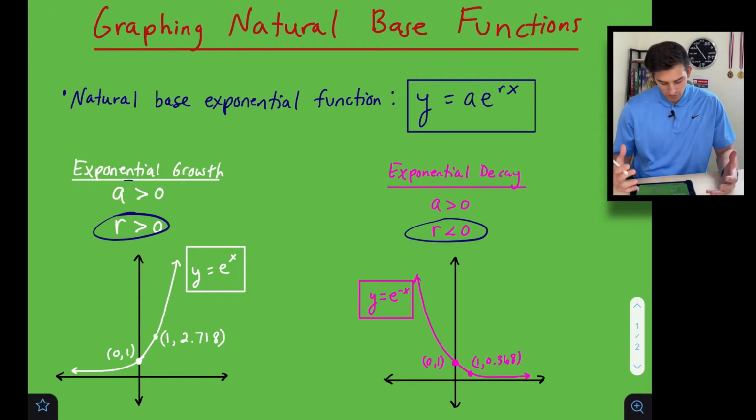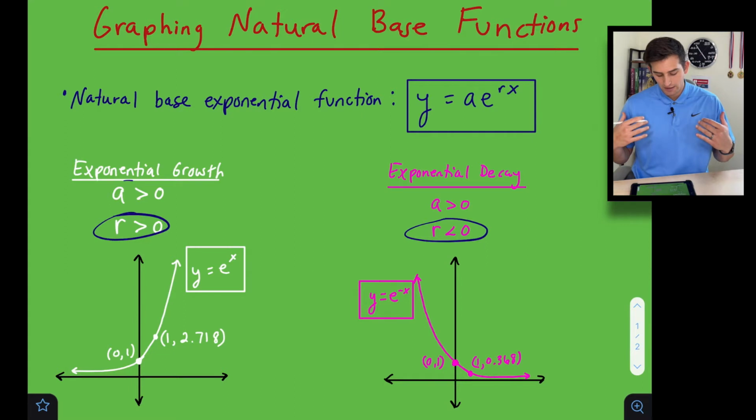For exponential growth, we have our basic function here, y equals e to the x power. Notice that we're going to have the point (0, 1) because anything to the 0 power results in an answer of 1. So if we plug in 0 for x, we do get y equal to 1. That point is on both of these graphs. And when x is 1, we would get y equal to 2.718, because that is what e is approximately equal to. Those are 2 points that would be on this graph.